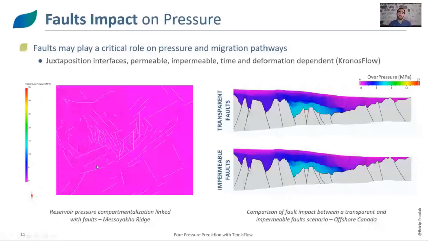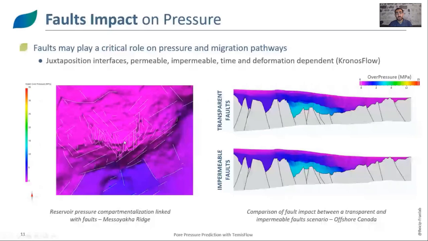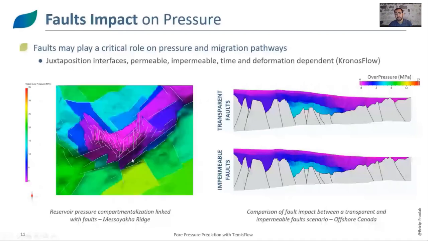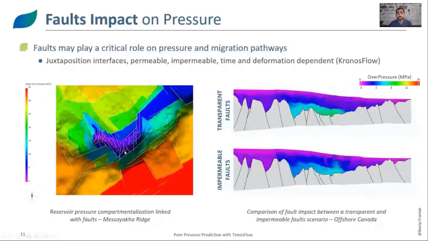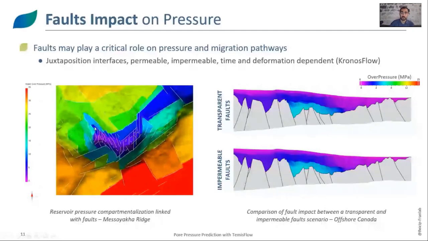Here to the left, I will show you an example from central Russia, from the Mesozoic ridge, where we will follow the buildup of pressure within a reservoir through time. Here with burial, you see that the pressure increases and we start having some compartmentalization of the pressure. So some very local buildup of pressures, which are due to the fact that the faults are considered to be impermeable. All that is controlled by some wells that allow us to calibrate the information in some of these compartments in order to get to the final pressure regime at present day, which will be very important for hydrocarbon migrations and also for drilling risk.